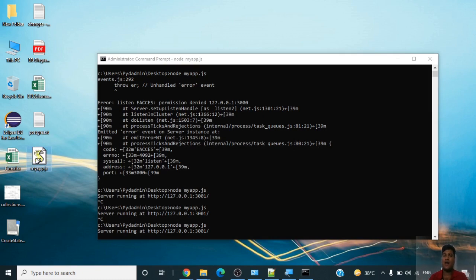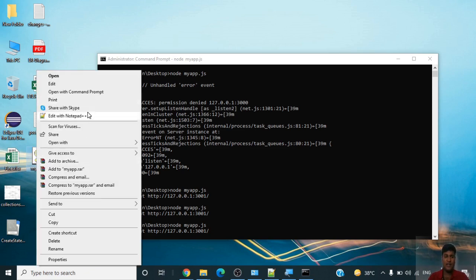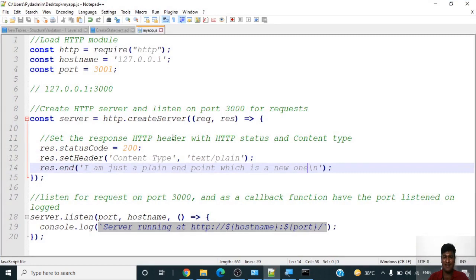JavaScript was previously known as a client-side language, where we used to store it on the server, but it used to get picked and moved to the browser completely. The file used to go to the browser, and then the browser used to execute it. But here it is not the case. Here this file is being executed by this system, and it is only returning this line. It is not returning the complete file to the browser.